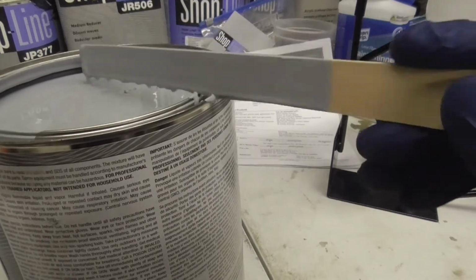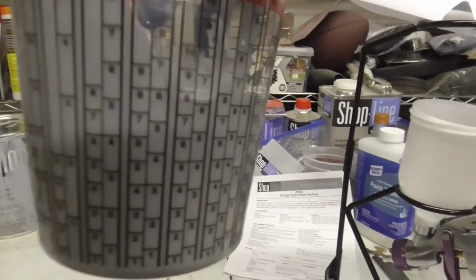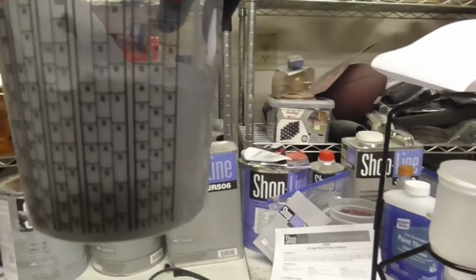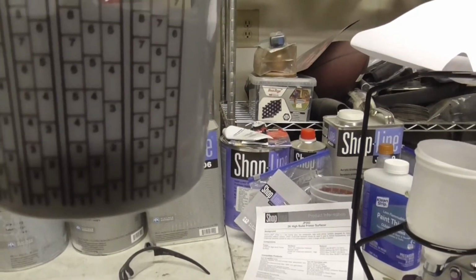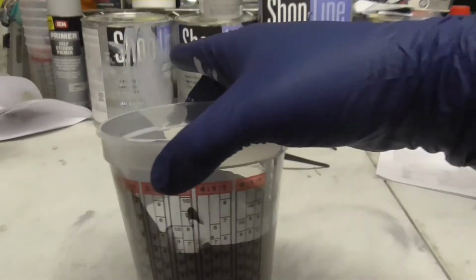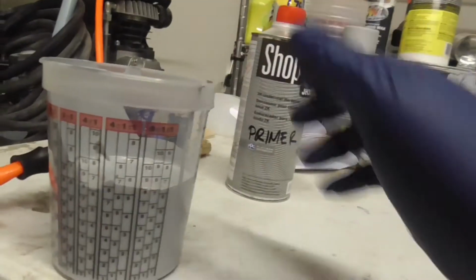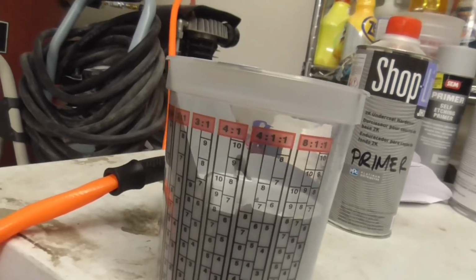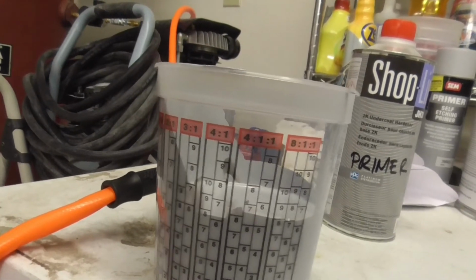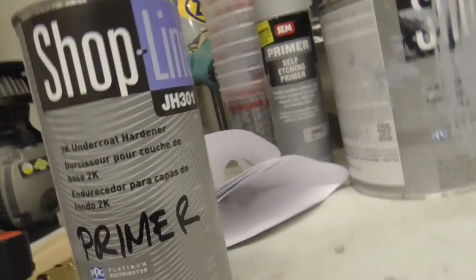So you want to mix that up really good before you pour it. Alright, so clearly I am no expert at this. There's basically just paint everywhere. However, I think at the 4-to-1 we were at about a 7 when you can actually see what's going on. And it probably would help to have a flat table too. Alright, let's add, I could probably actually do this with you guys here.